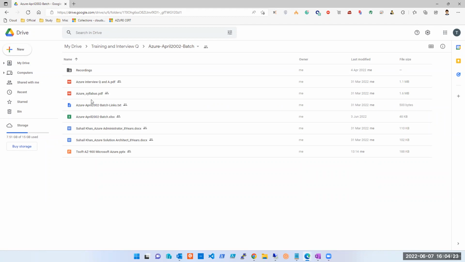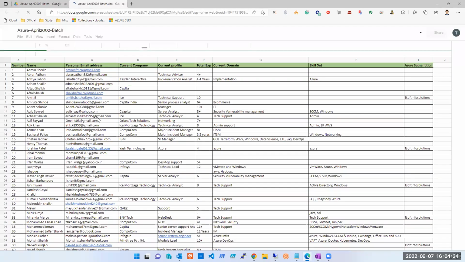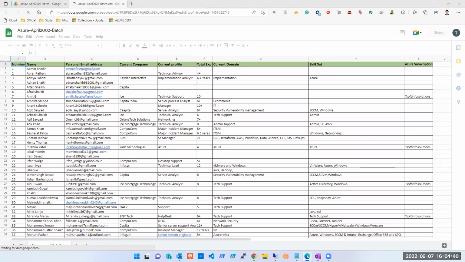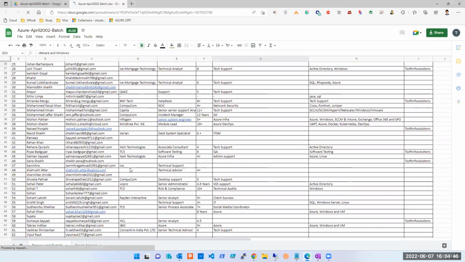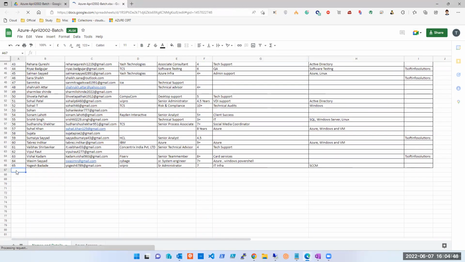All these details are already given in it. Other than this, I have mentioned an Excel file here. If you are adding someone, please make sure to add their email addresses here, because the invitation goes directly using this email address. Once we have the email address here, there's an API link to this and it picks up that email address and the invitation gets sent automatically. So this is one thing.